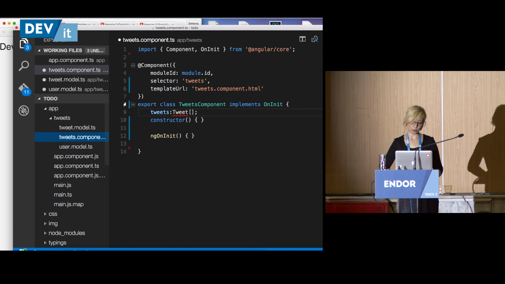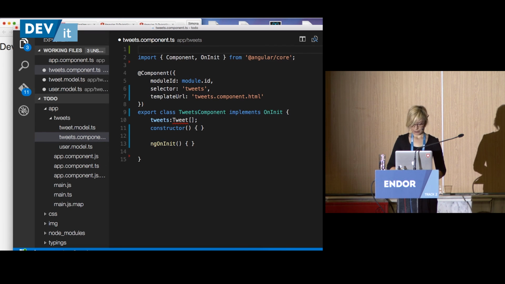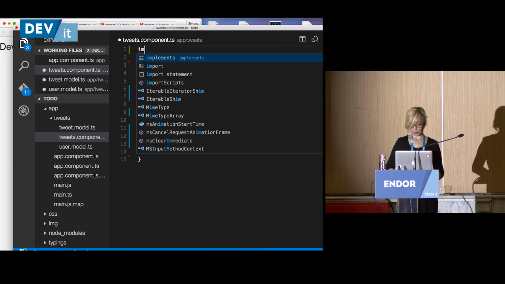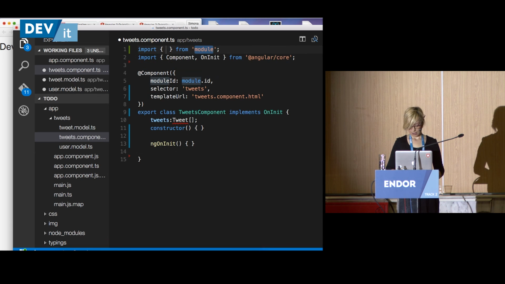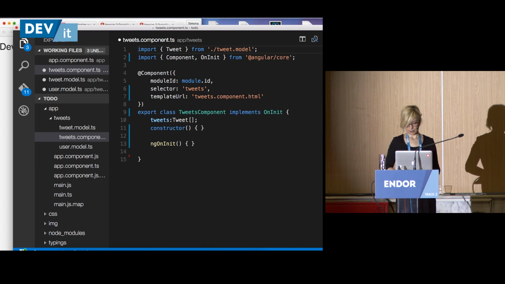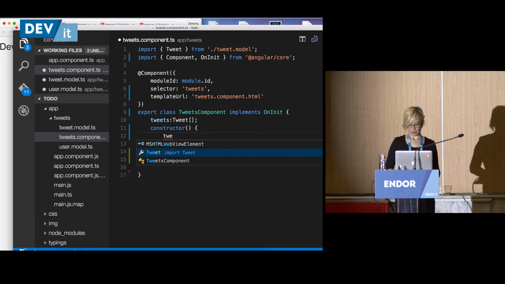So we're going back to our tweet component, and we still don't know who tweet is. So we have to import tweet as well, and that comes from our tweet model, and again, everything looks perfect. We want our initial tweets to be an empty array.